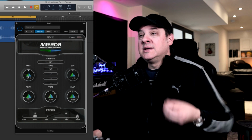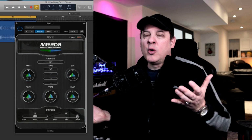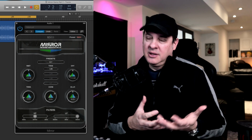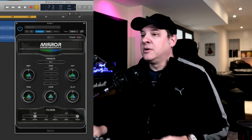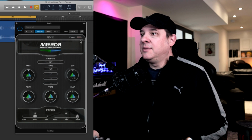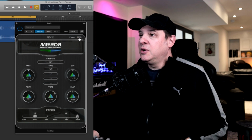In this case, you can set the level of the wet signal and the level of the dry signal independently. That's nice. It gives you more interesting blends, and a little more flexibility in getting the right mix between the initial sound and the affected sound. I'm going to go through some of these other features in a second. So let's start off. We've got the power, which is your bypass. So let me show you what I've got here.